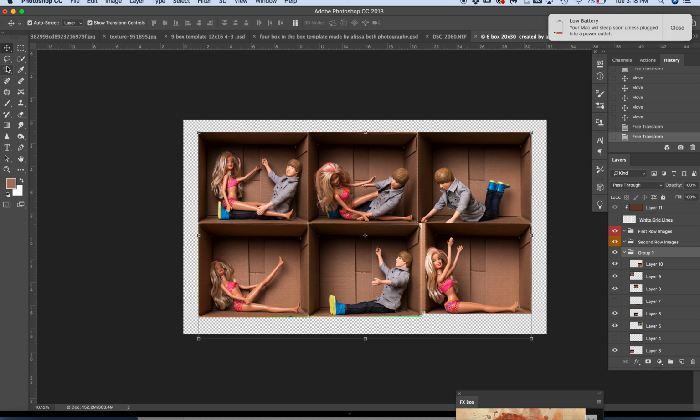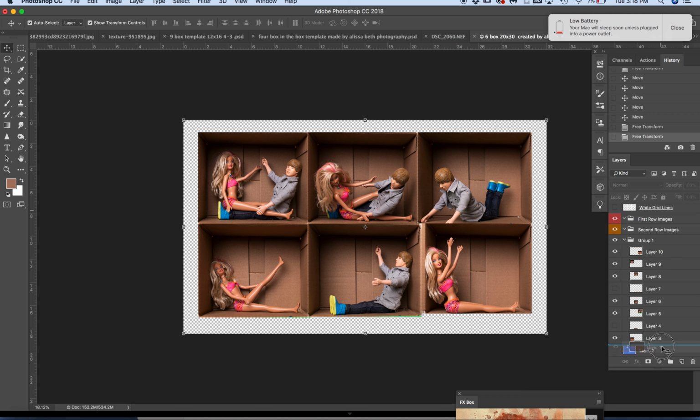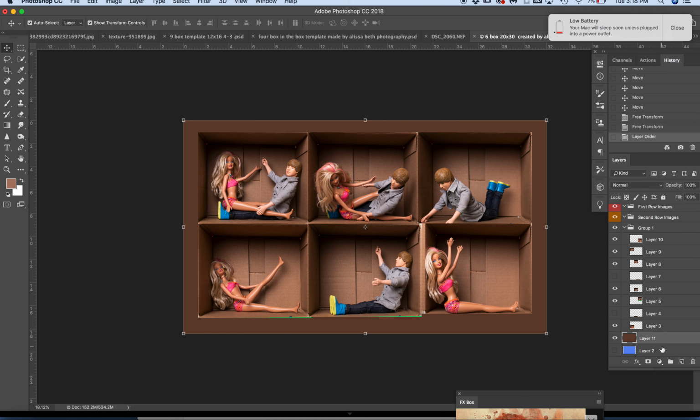And then I could do a bunch of things, really. I could take that brown layer that we had originally linked up here with the white grids. I'm going to drag it, which is going to unlink it, and I'm going to place it on the bottom of all of these. And look at that. It just made a little tiny border, but it didn't put the borders in here, which gives it a nice organic feeling. Again, it keeps the organic feeling of the boxes next to each other, but kind of finishes it off. And I would probably move this around a little bit more, make it centered, or however you want to do it.